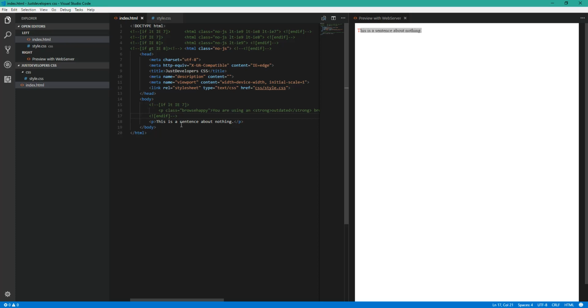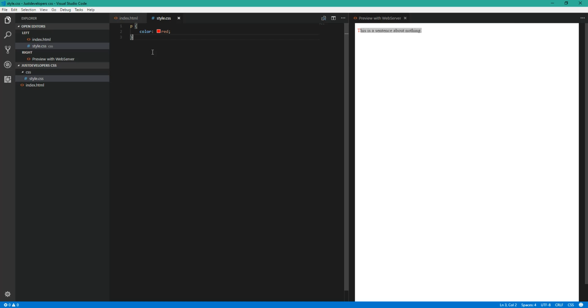So essentially, what we can do is start with resizing our sentence, and we can use pixels to do that. Okay, so what we want to do is change it so that the sentence is going to be bigger. By default, browsers pretty much set the font size to 16 pixels.